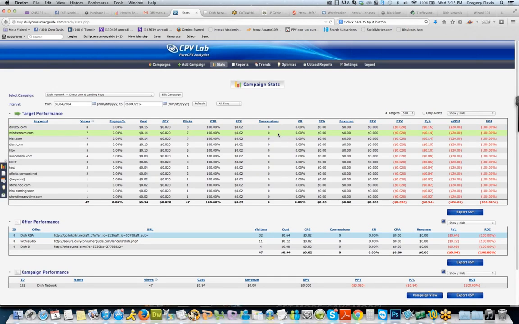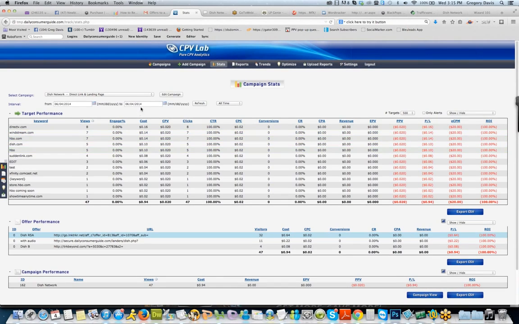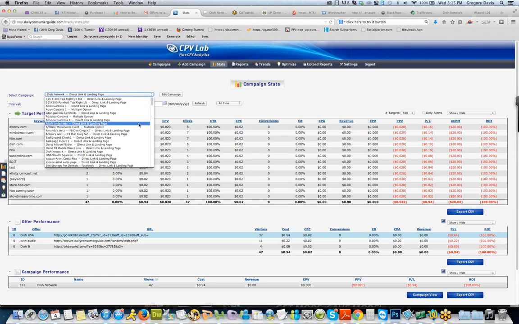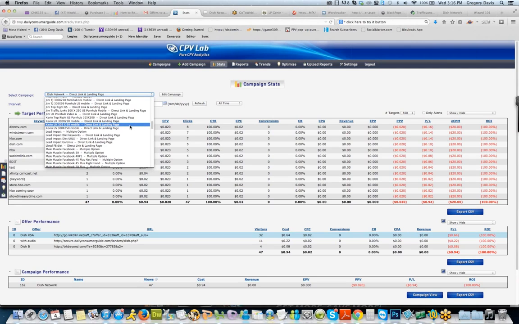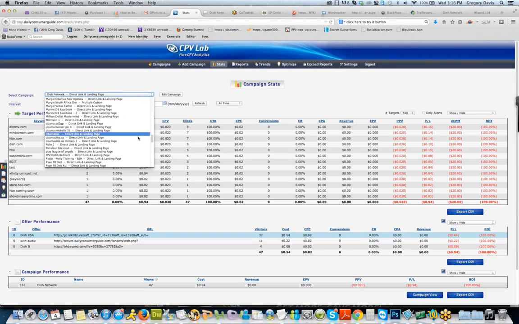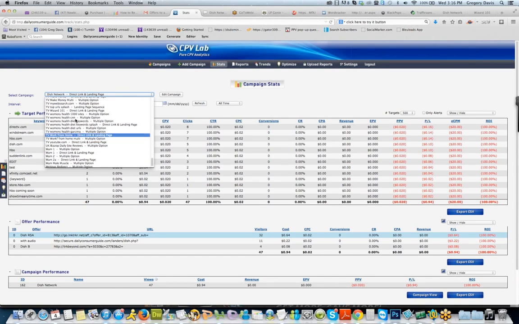Actually, for real, if you're direct linking, it's really not that many variables. The only variables are the targets. Let's go to mine here.